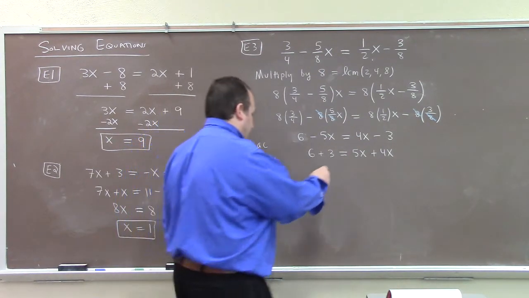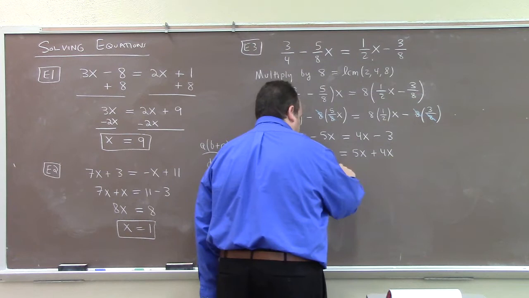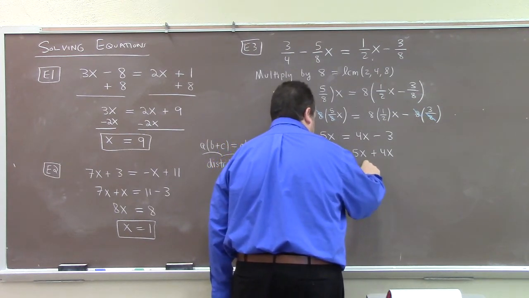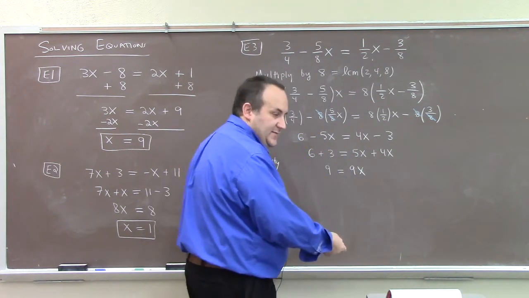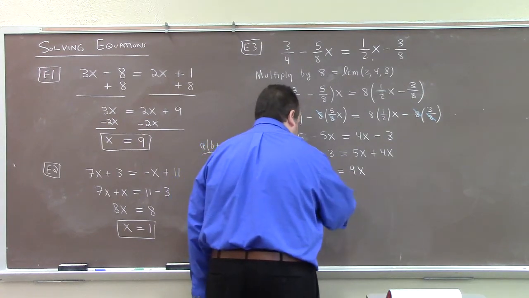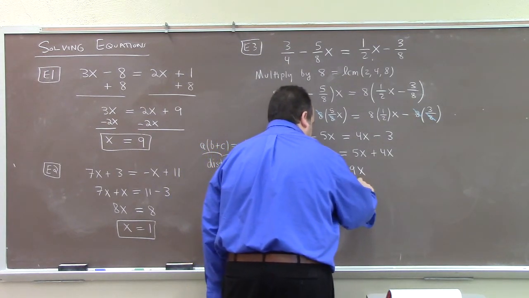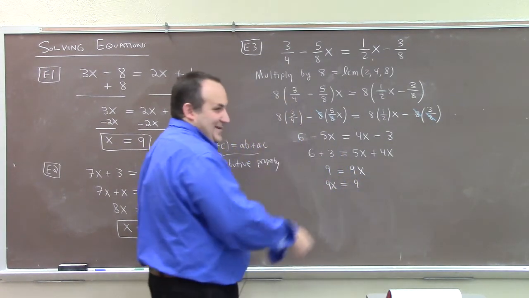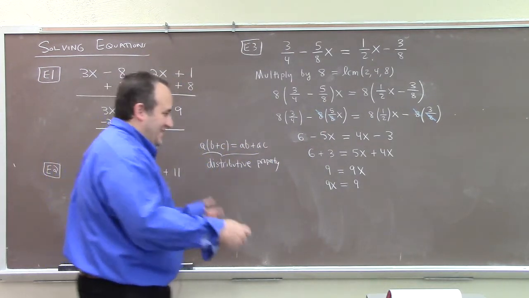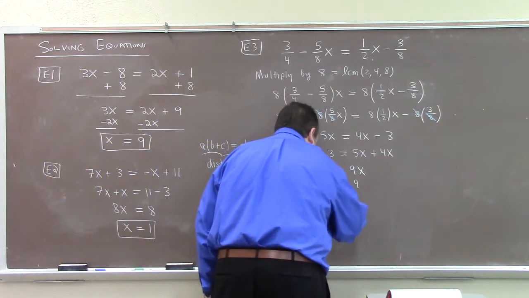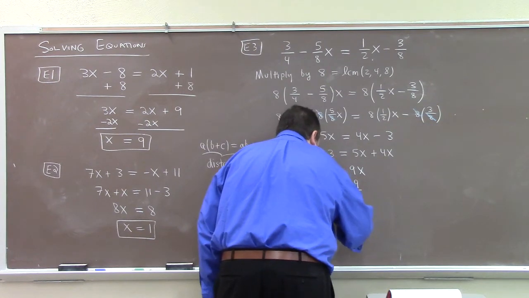Oh, okay. Cool. So this is 9 is equal to 9x. So then divide both sides by 9. This is just my OCD. I want to write it like that, you know. Put the x on the left and then divide by 9. And that gives me, of course, x equals 1.